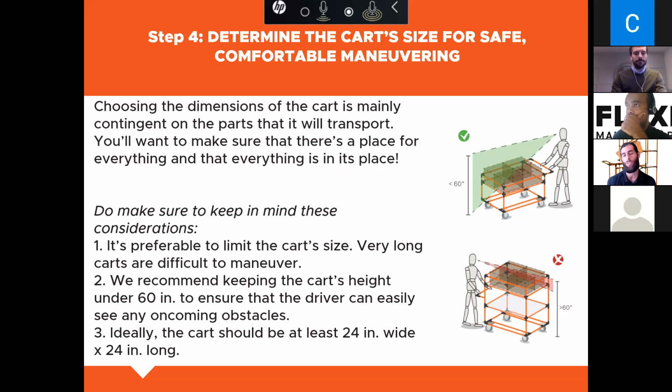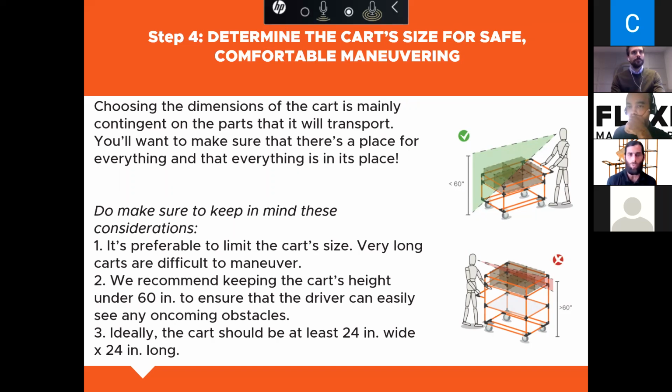And ideally, the cart should be at least 24 inches wide by 24 inches long. Obviously, different situations call for different setups, but ideally you want to hang around this area here and then adjust accordingly. You don't want a cart that's too narrow, that is going to want to flip over on its side by being too tall and too narrow.